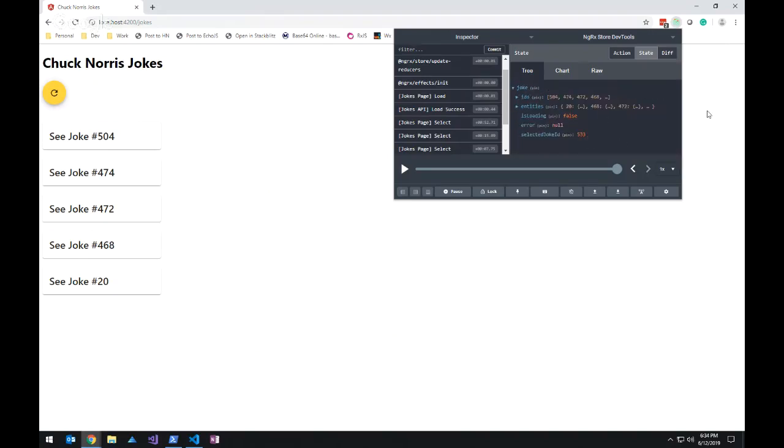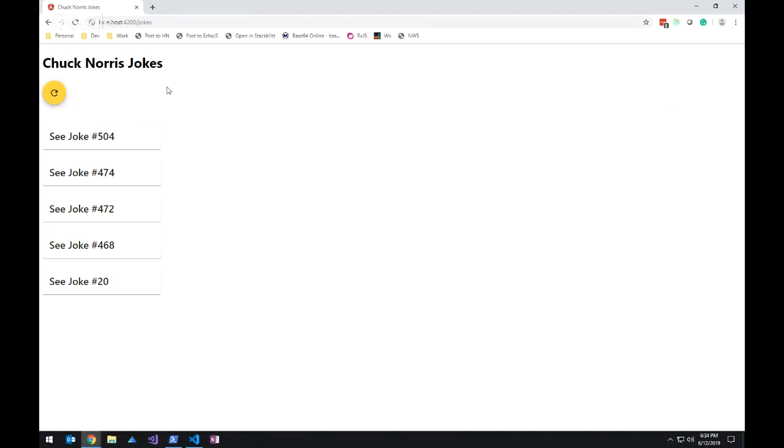So that's the app as it stands. Again, we're going to upgrade it to version 8 of Angular and version 8 of NgRx, and then convert the actions, effects, and reducer into using the new creator functions.